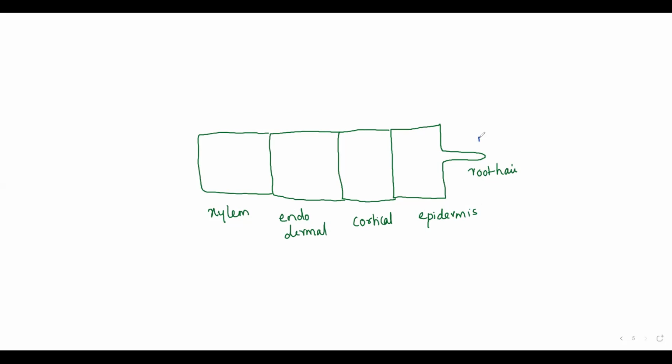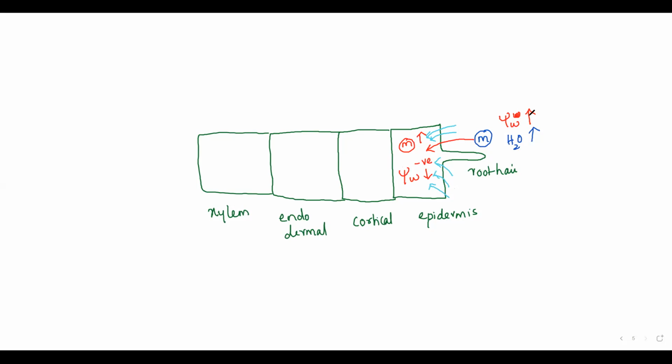So I told you already that the minerals which are present here, as well as water concentration, is high here. And because of the active transport process, the minerals are going to enter here, and this mineral concentration increases, thereby reducing the water potential. Now the water potential goes negative, and here the water potential is going to be more. Okay, this is going to be more here. So obviously now what happens is the water is going to flow into this particular cell because of osmosis.